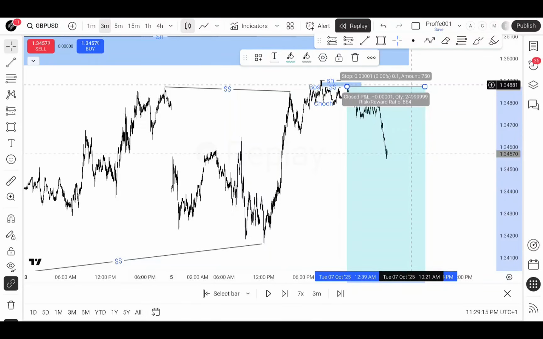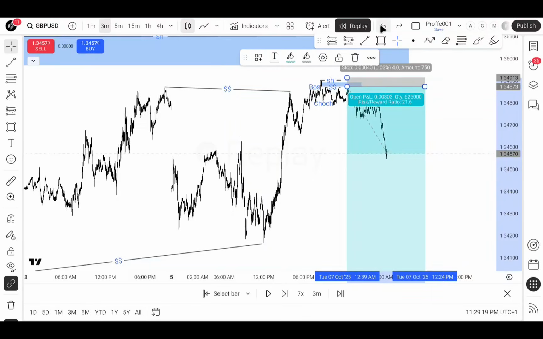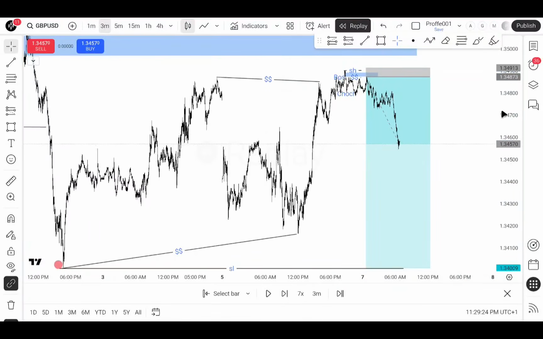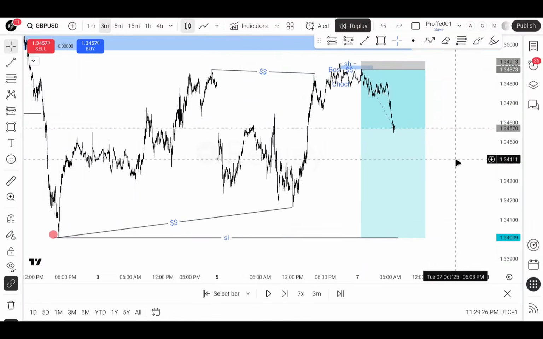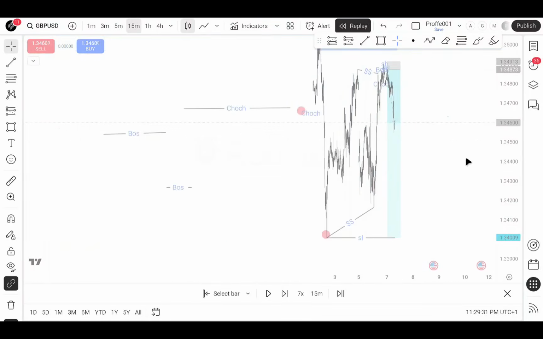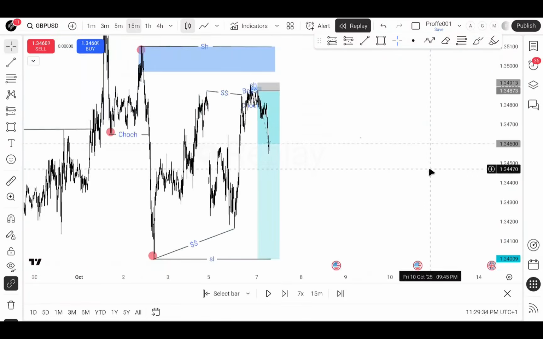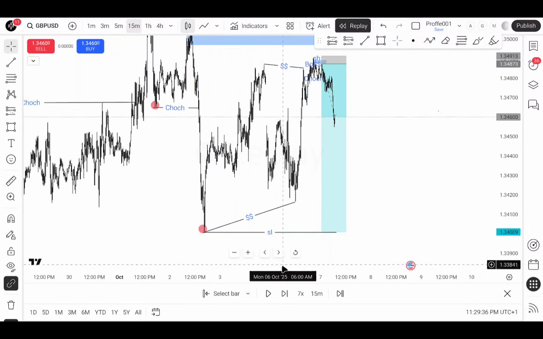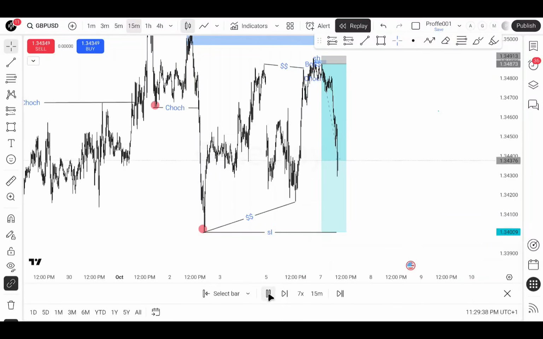All I'm here to give you is a breakdown of market structure. That is what I give to my students. It's just a tip of love to my YouTube community. All right, so let's play price and see how everything works out. Let's move to the 15-minute time frame. See, we had a very nice delivery in this trade.